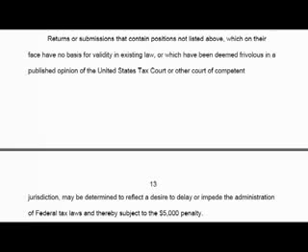At the end of the memorandum, summarized, it says, returns or submissions that contain positions not listed above, which on their face have no basis for validity in existing law, or which have been deemed frivolous in a published opinion of the United States Tax Court or other court of competent jurisdiction, may be determined to reflect a desire to delay or impede the administration of federal tax laws, and thereby subject to the $5,000 penalty. Well, as I've shown, Title 12, Section 411 is the existing law, and the Ninth Circuit Court opinion supports that Federal Reserve notes may be redeemed at any time in lawful money.